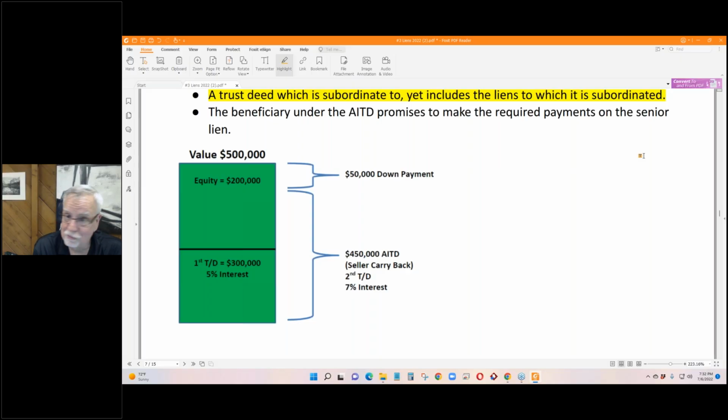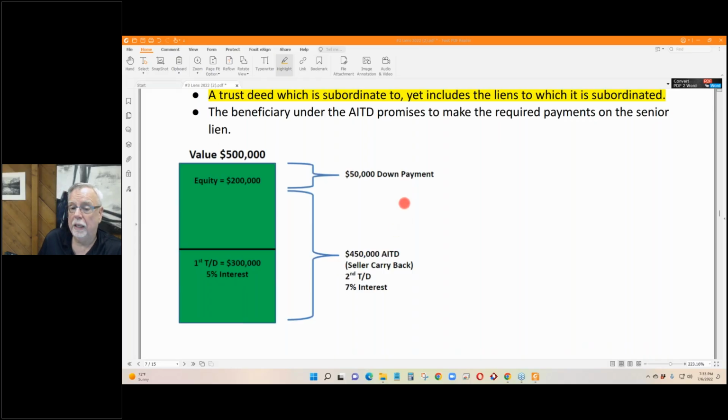Now, at 7% interest, but we'll lend you the money. Now, this is where it gets a little weird, if it's not weird already. That $450,000 all-inclusive trust deed is a second, right? Because this one over here is the first. It's a second. So what they really did, they took the $300,000 that they already owed at 5%, and they kind of sort of relent that $300,000 to this guy and bumped up the interest rate a couple of points and then threw in a little bit extra.